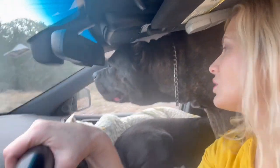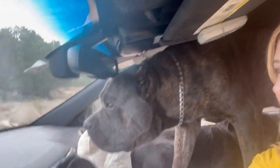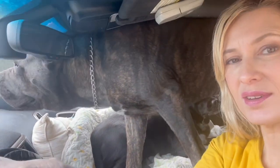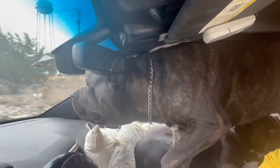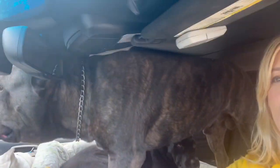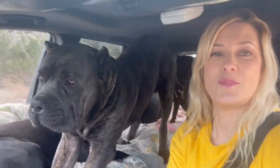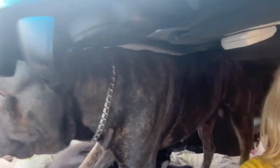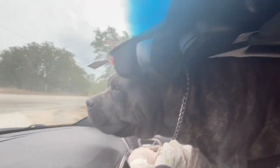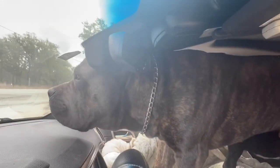Check it out. So we're just driving out of my neighborhood where there's a ton of deer here. And I said that word, Ozzy turned around. Yeah, he's always on high alert when we're driving out of the neighborhood because of all the deer. So he's scanning his lane. Scan your lane. But yeah, there's my papa. There's Oz, man. We're about to get on the main road here, so I'll let y'all go, and I'll pick it back up when we get to the lavender farm.